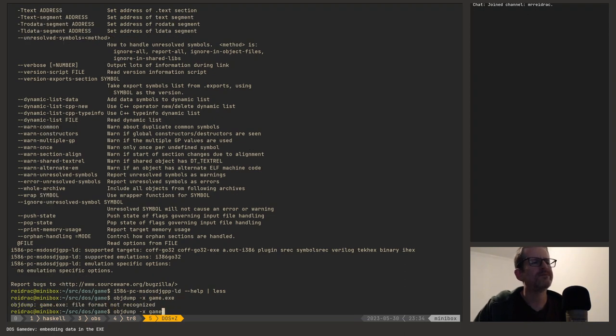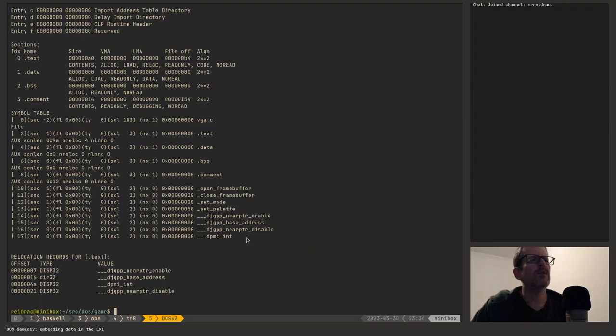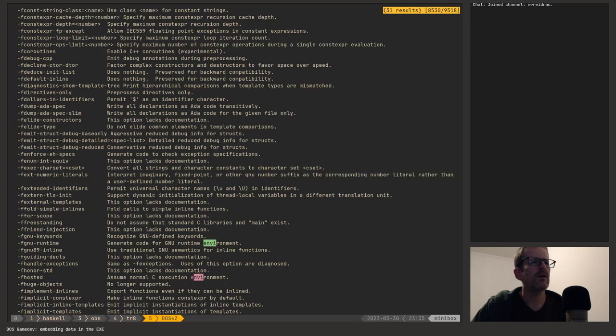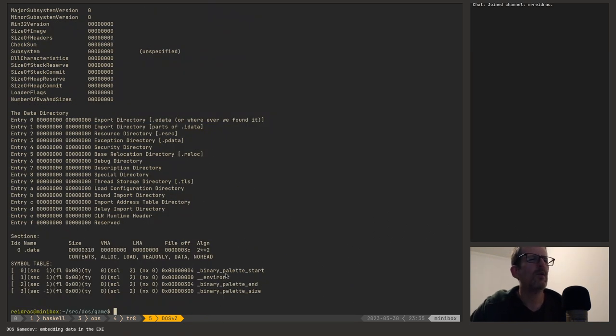Does it work with this? No. So this one doesn't have that environment thing. So why does this one have it? I don't know, maybe I need to just read this and it's going to tell me what it is. No, it's not telling me what it is. So I don't know what this stuff here is. And also the size is 0. And it has 2 underscores. I need to find out what that is and get rid of it.